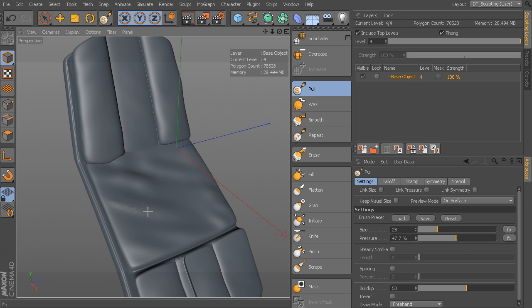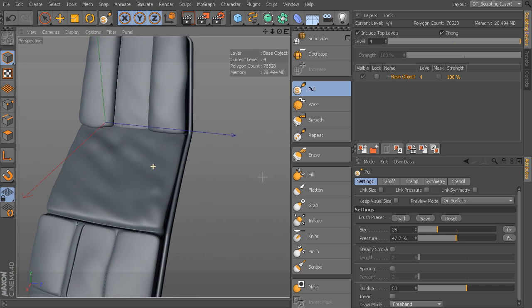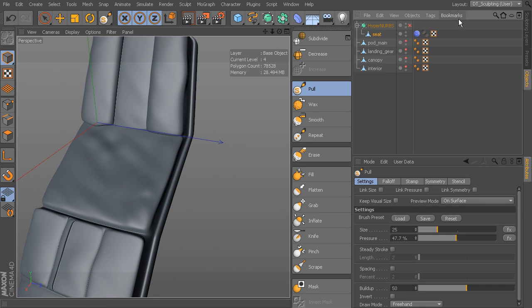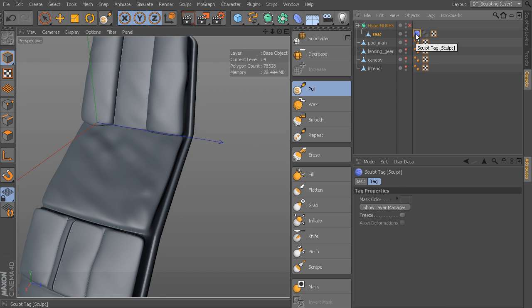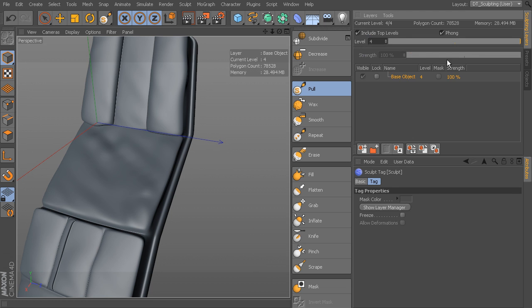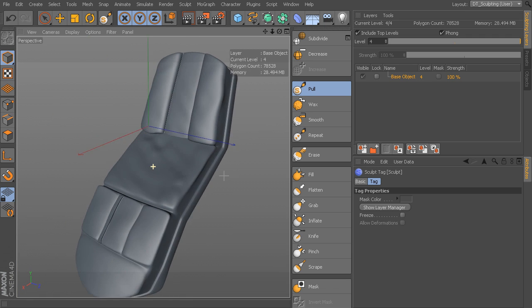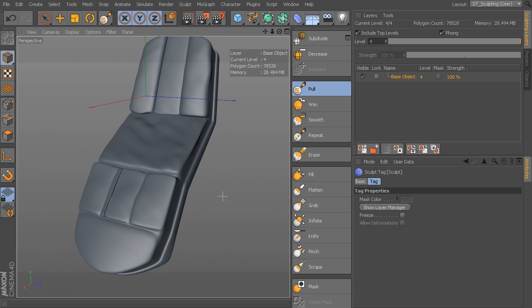Okay. Now when you start to sculpt something, it's going to add in the Objects Manager this sculpting tag. I think you've talked a little bit about tags, but a lot of the stuff that you do on your objects is going to be confined within these tags, and so I can select this sculpting tag, and then you can see it has some real basic things in here for this. Okay, and we can come back in here. You can also put things on layers, if you wanted to do that, but we won't really get too in depth on sculpting. I just wanted to show you.